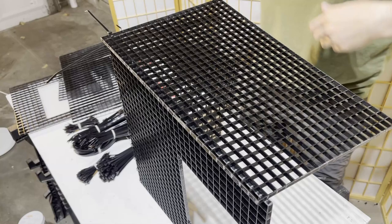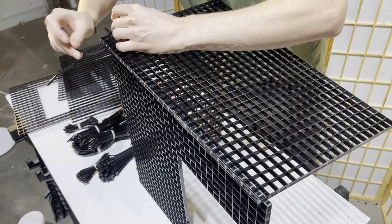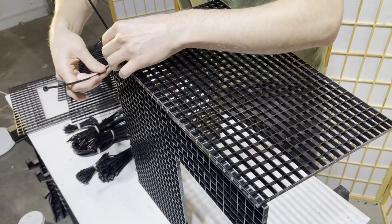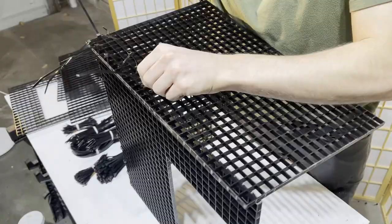As we work our way around here, you're basically doing this for all the walls and all of the vertical corners and all of the horizontal corners into that basking area as well. And it's all about getting enough zip ties and making sure when you're doing this that you're aligning them so they're hard to see. And one tip here is not to tighten them all the way until you have all of them installed. That way you have a lot more flexibility on getting everything to be aligned and it's a lot easier to work with instead of going full tightness right away.